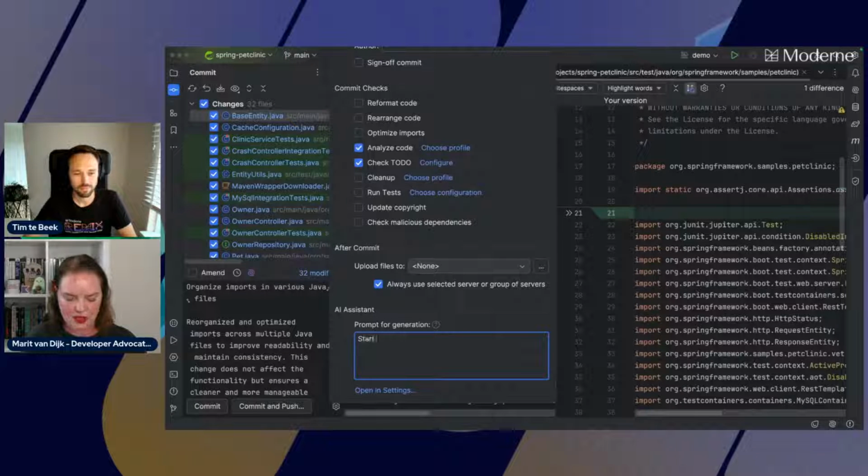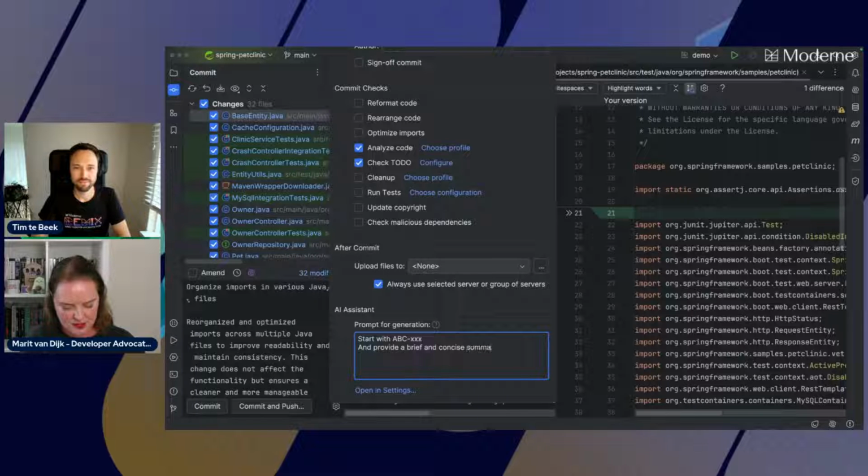So you can, for example, say start with ABC something or other, if that's the name of your project or the abbreviation of your project, and provide a brief and concise summary of the changes.